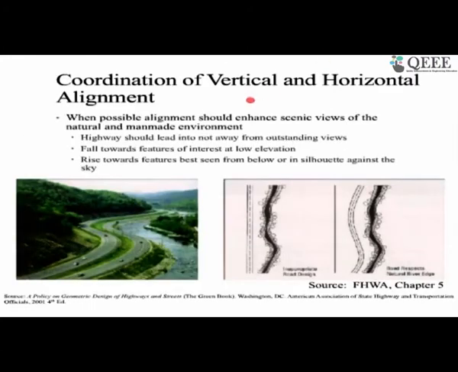Another condition of coordination is with the environment or the area through which a highway is going. You should actually see what scenic features there are along the highway, and when possible, alignment should enhance scenic views of the natural and man-made environment. How can we do that? The highway should lead into, not away from, the outstanding view.